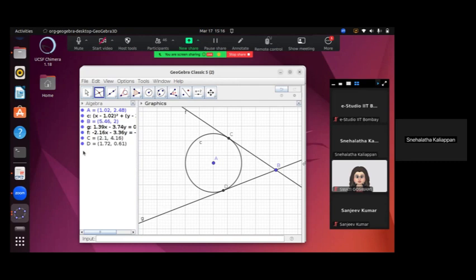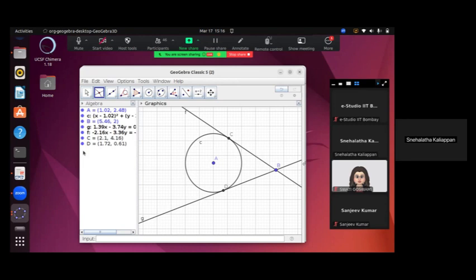We can cover the theorems, and then we can do a lot of constructions in all the topics of algebra, geometry, and also calculus and statistics. So we have two series of tutorials, one on GeoGebra Classic, and then again applications of GeoGebra, which is for a higher level of students, like 11th and 12th can use that. So starting from 6th standard, this GeoGebra can be implemented for your students in the school.